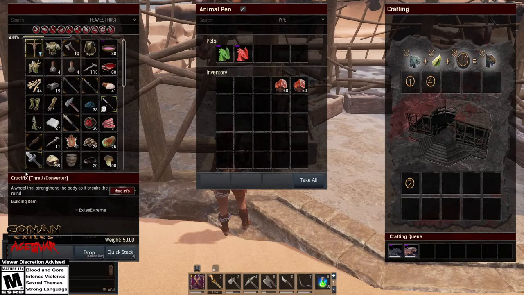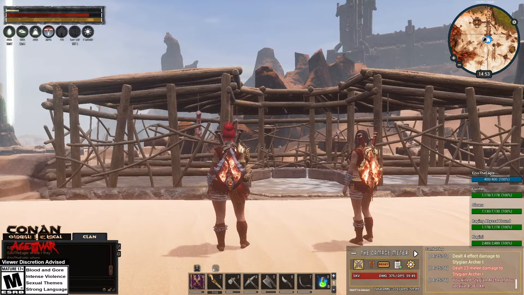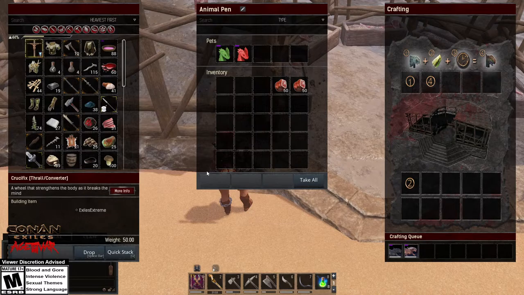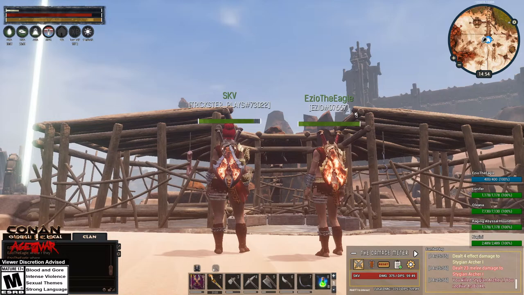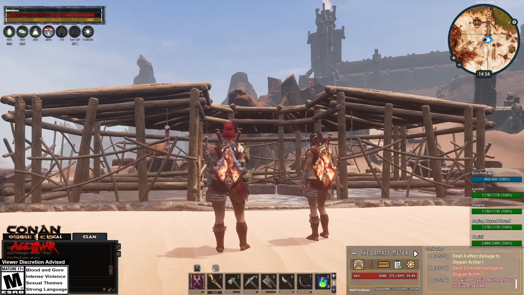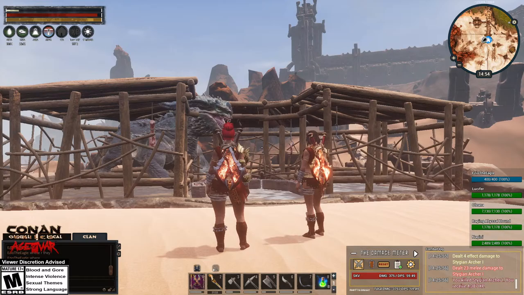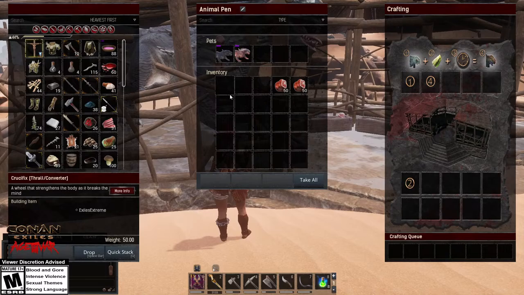Almost there. 80% done. Get ready to be amazed. Come on, dragons, show yourself. Yo-ho. Oh, there we go. It's too big for the animal pen. Where's the other one? The other one's also done. There it is.